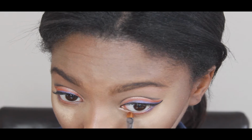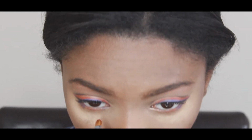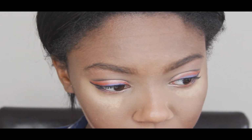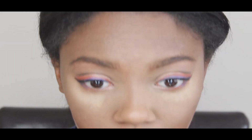And then on our inner third, we are finally going to take the shade SBN again and pop that right in our inner corners. I'm going to build up on this as well because we always want the inner corners to pop, unless you're trying to achieve a different sort of look.